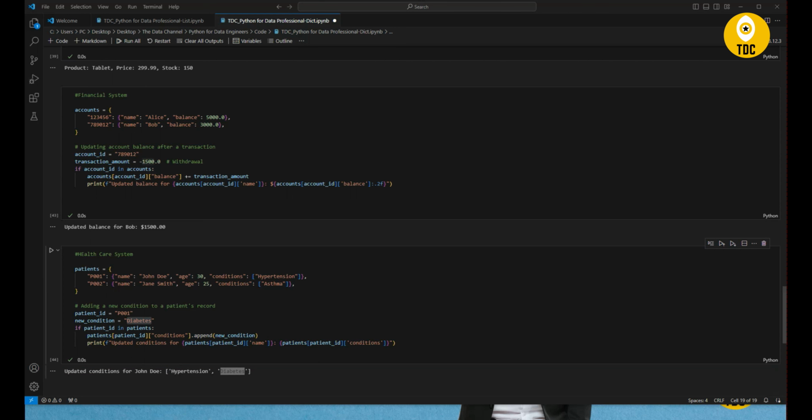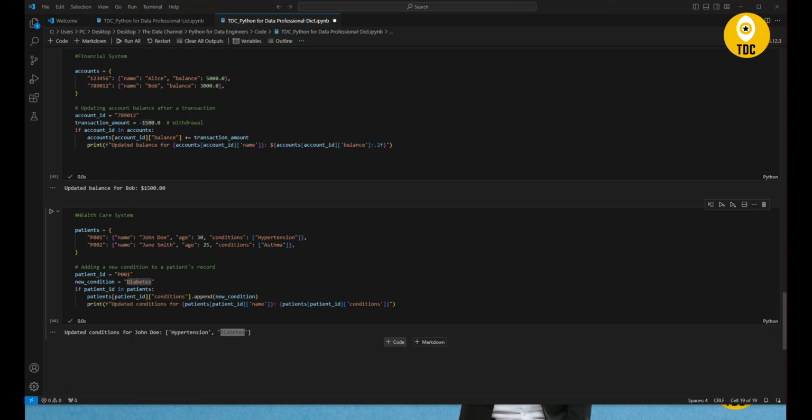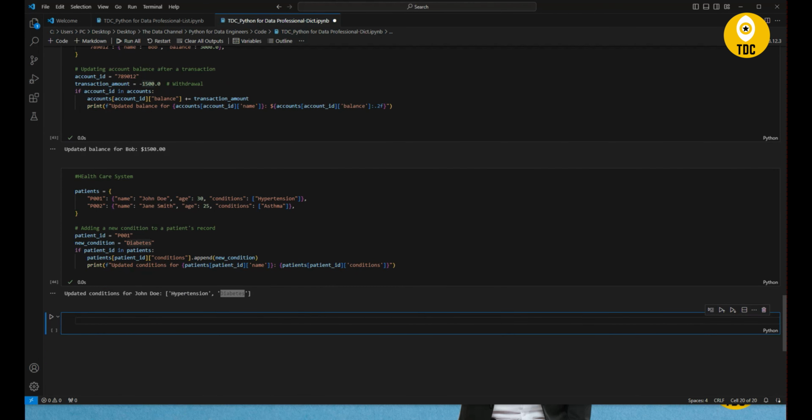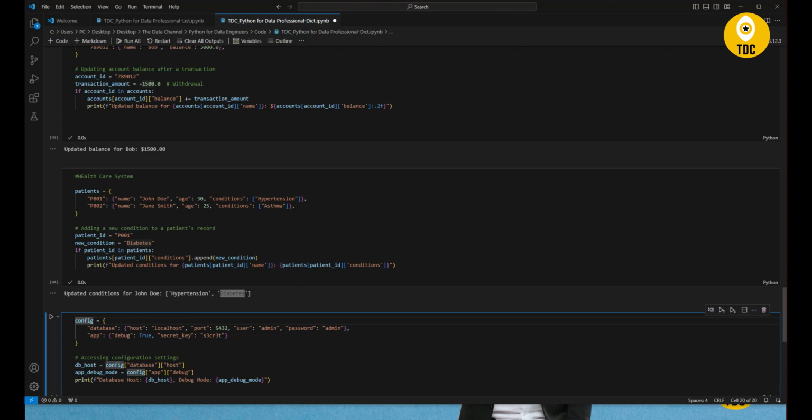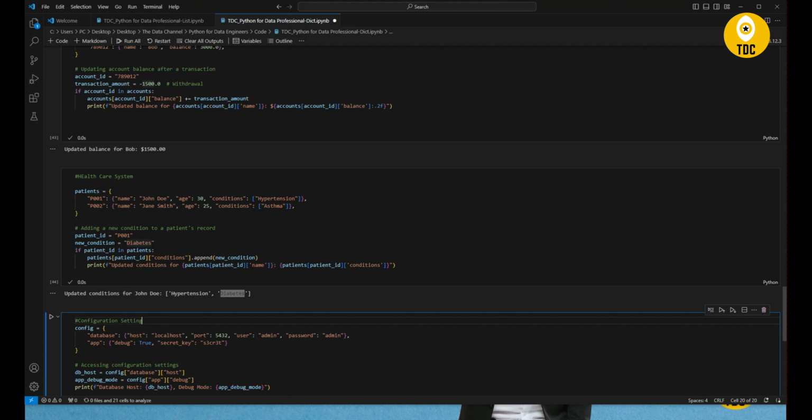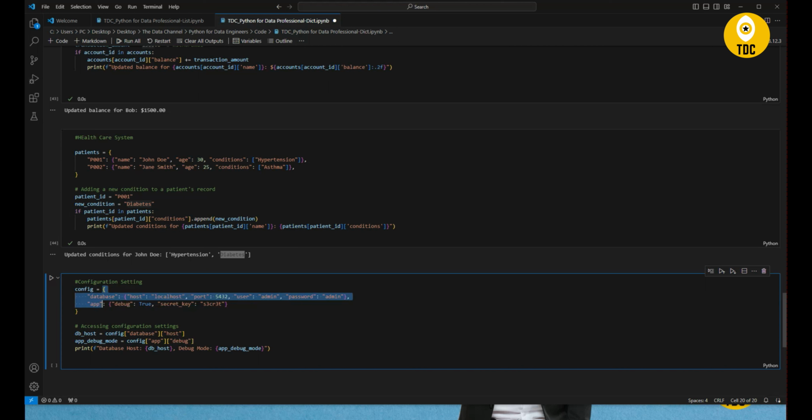So similarly, you can think of a number of use cases. So these are just examples. And one last example we want to give is configuration management, right? In any project that you might be working on, you might have configuration settings, right? So in that case, you will have a database. You need to maintain the host name, port, username, password, and all these secrets, etc., right? So you can define a dictionary in this case, and you can access the values from the dictionary, and you can use that as values.